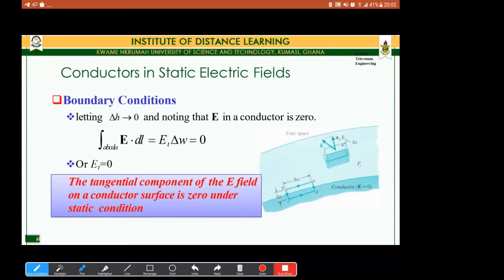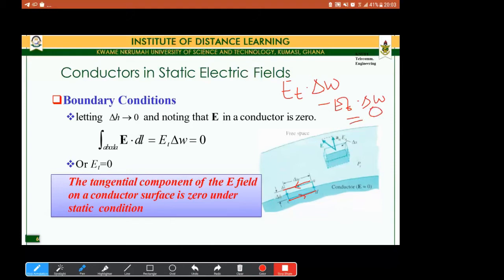So at this interface, if you are to add E·dL, then you have E, and the length here is the W, right? So the tangential E times the W. So that is in this direction. And on the other hand, this direction will also be what? Minus E tangential times the W. Where am I subtracting? Because we are looking at them in two different directions. This one is in this direction, and this one is in this direction. And since E_T is the same and the W is the same, E_T W minus E_T W must be equal to what? Zero.